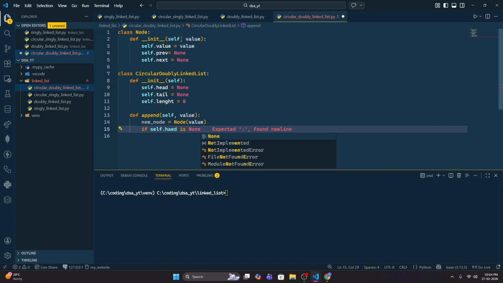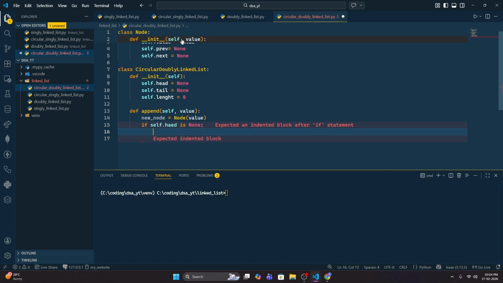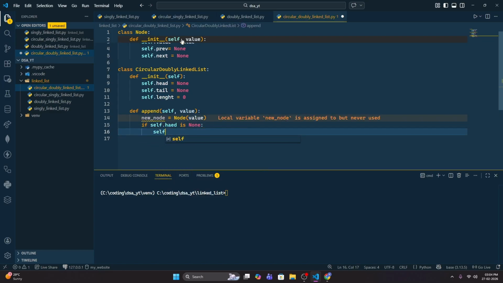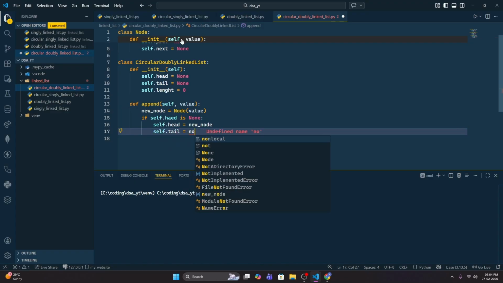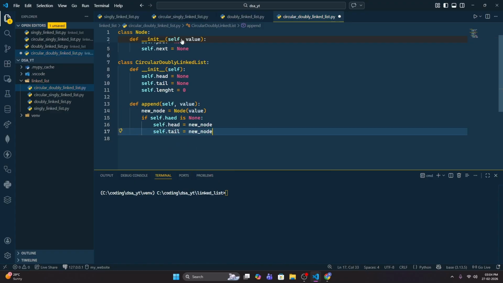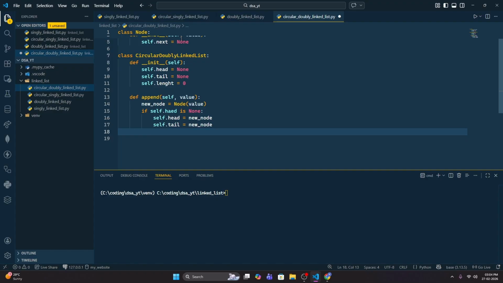We'll check if the head is None, that is, if our linked list is empty, then self.head will be equal to new node, so it will start pointing towards our new node. Self.tail will also be pointing towards the new node, and since it is circular, each next and previous pointer will be pointing towards itself.